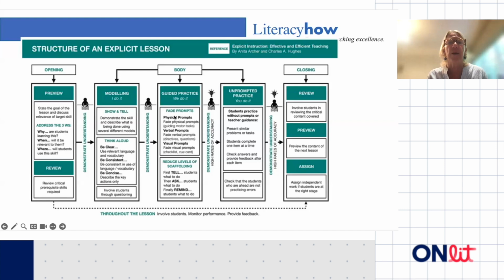So it talks about the prompts and also how you're going to reduce the scaffolding during that guided practice. So important. And then the unprompted practice, the you do. And then the closing is like the review or a preview for the next lesson.